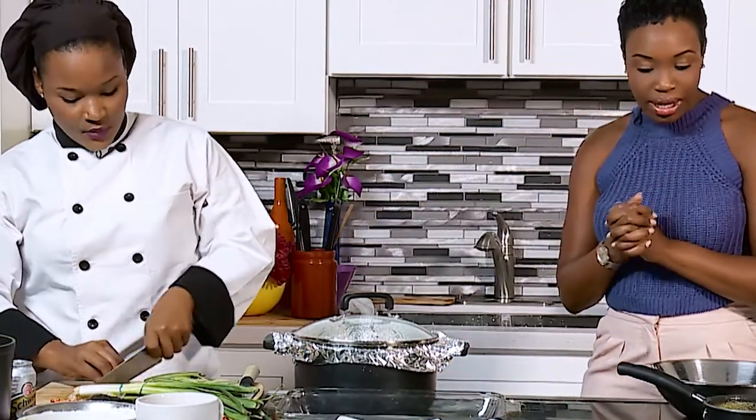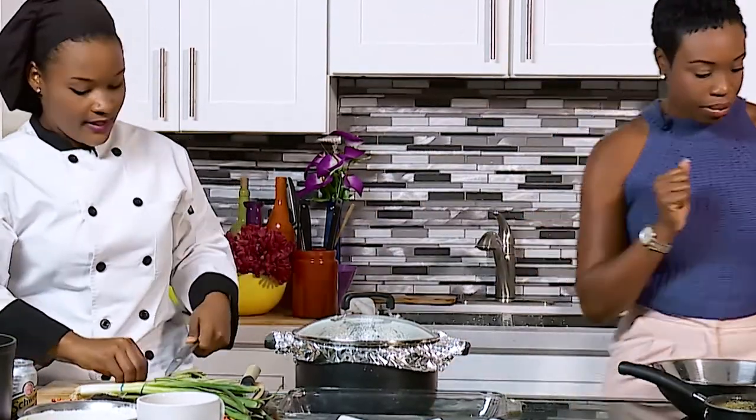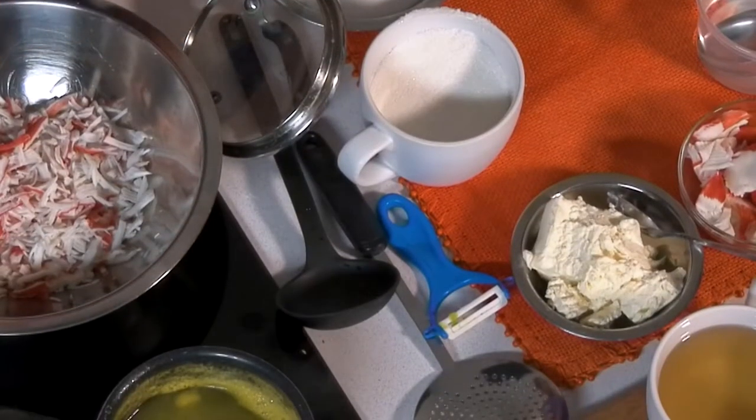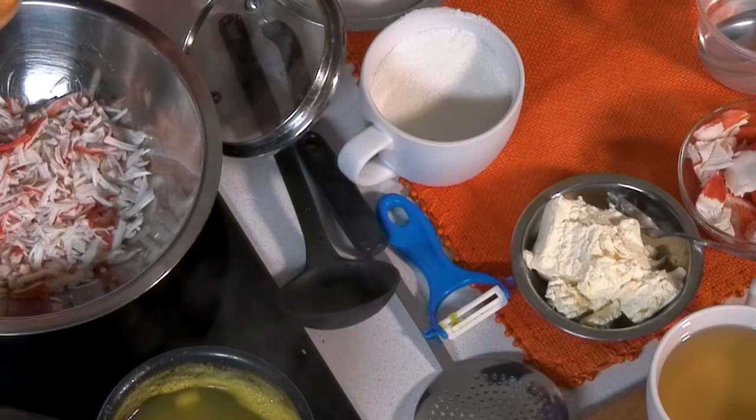All right, so what do we do next? We're going to jump into the filling, which we're going to put in some spicy mayo, a little cream cheese, salt, and pepper for our crab. Which goes in this one? The spicy mayo, a little salt and pepper. Okay, so this is our sriracha mayo. Yes. Okay, I'm just going to put a little bit of this.